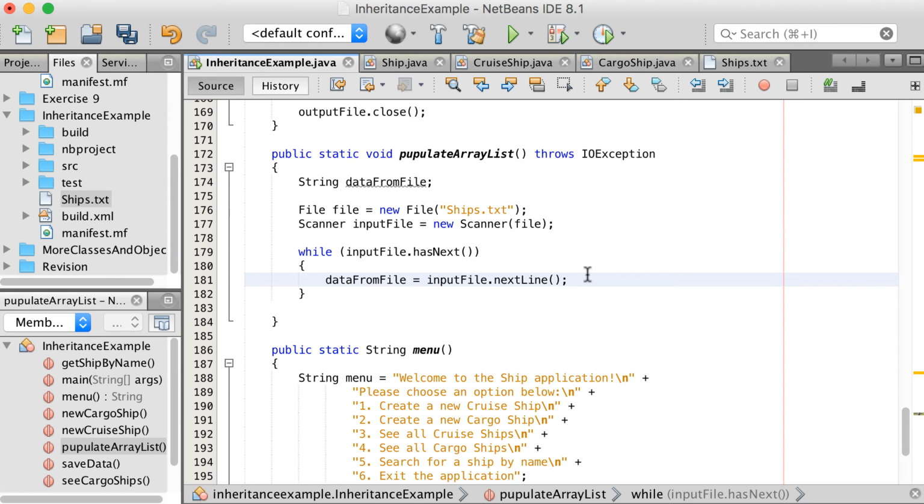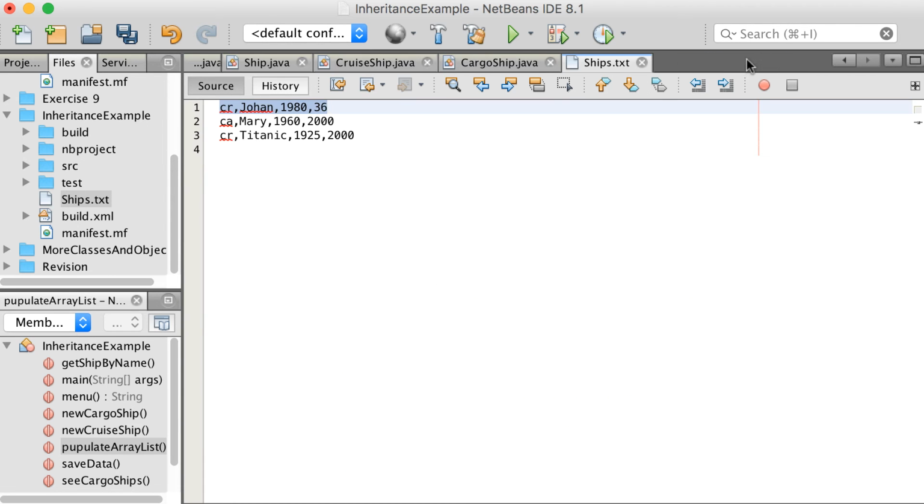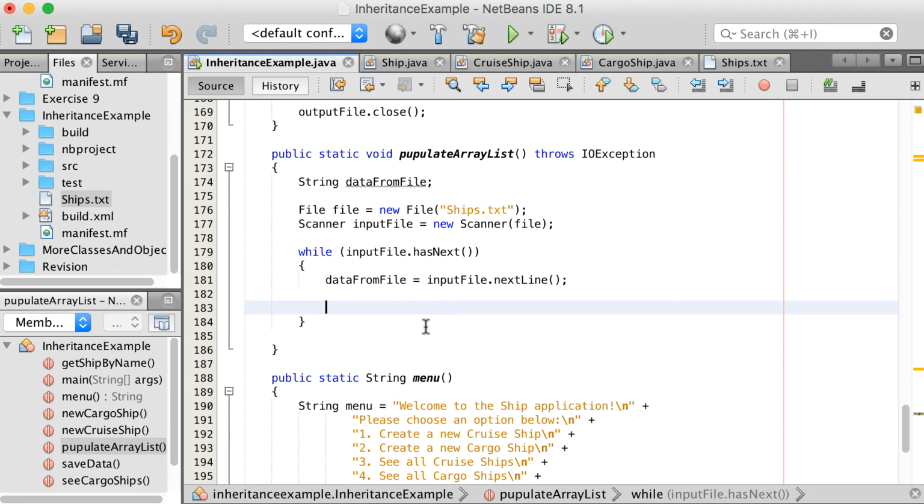Okay, so what do we want to do with that one line? Because that one line now basically contains 1, 2, 3, 4 things, and they are separated by commas. So we need a way in order to get those values that are separated by commas, and that we call tokens. So we're going to use the StringTokenizer class, and I'm going to call it tokens equals new StringTokenizer.